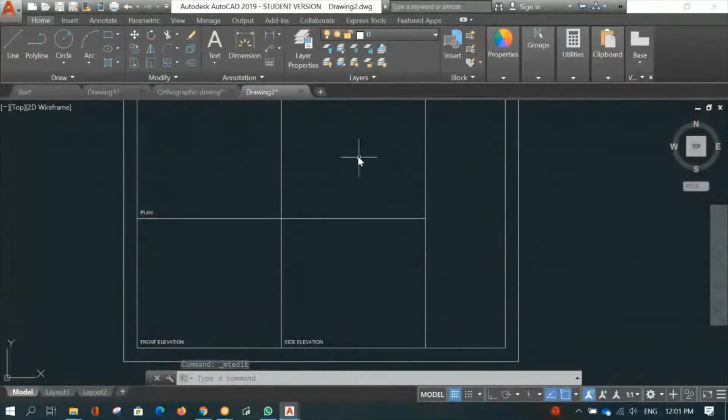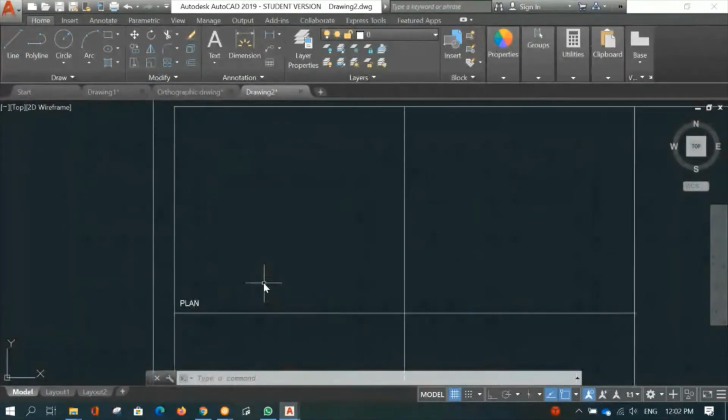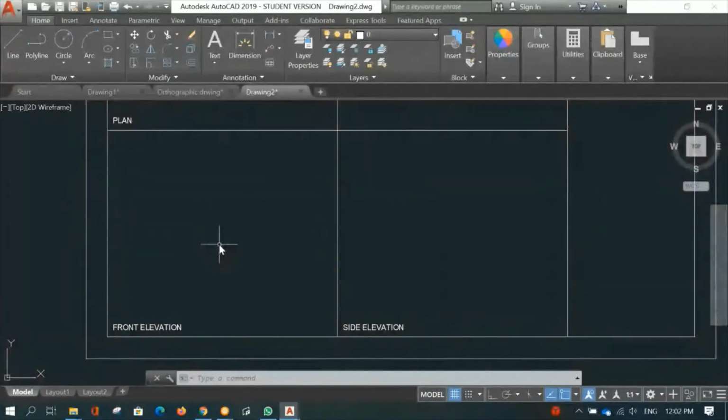What happened to the fourth box here? We just leave the fourth box. This is where we're going to demonstrate the orthographic drawings. I hope you understand orthographic drawing. It means you draw a plan, and then from the plan you extrude to become a front elevation and side elevation. And then one of the boxes or angles needs to be 45 degrees. But for today, instead of drawing from a plan, we're going to start with the front elevation here. Why? Because the front elevation is where most of the shape appears. The most complicated shape happens on the front elevation, while the plan and the side elevation are basically just straight lines.